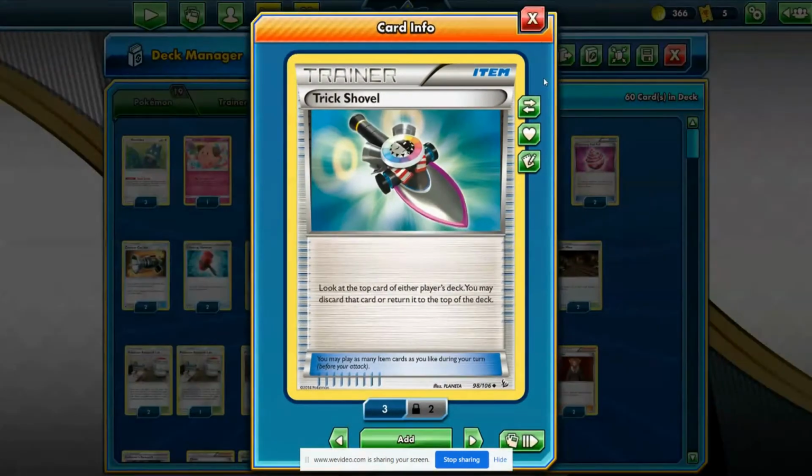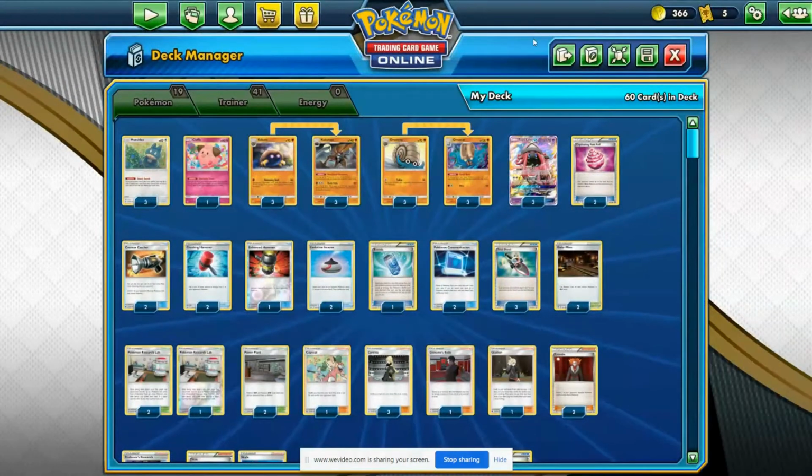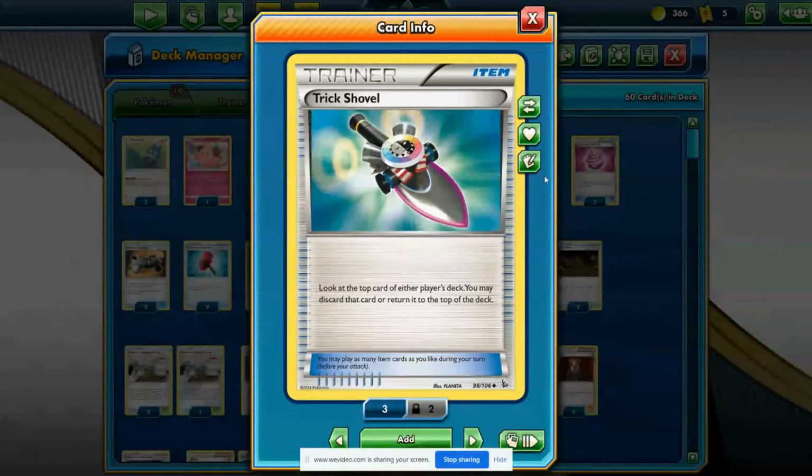We have a Trick Shovel instead of a Team Rocket's Handiwork, because with Team Rocket's Handiwork you need to flip a coin. I don't like that. It's already risky as it is with Snack Search's coin flipping ability. So that is why I use a Trick Shovel.